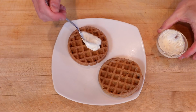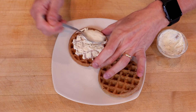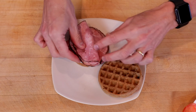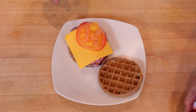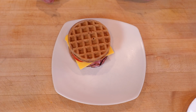We'll start with a little avocado mayo with some stone ground mustard mixed in. A couple of slices of Black Forest ham. Slice of New York Deli cheddar. A couple thin slices of tomato. And we are good to go.